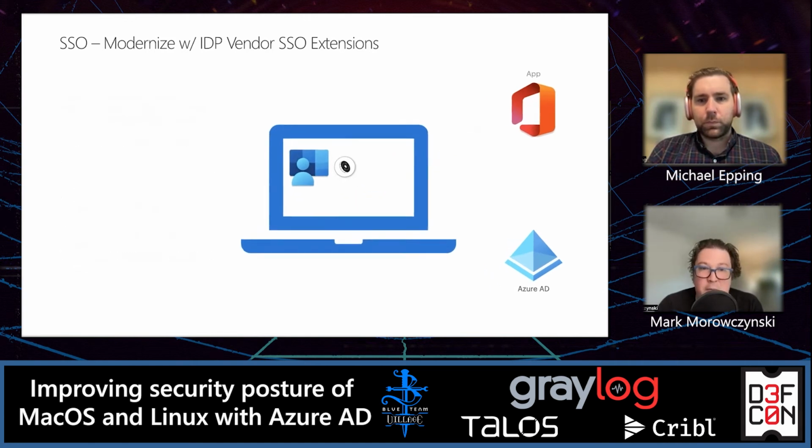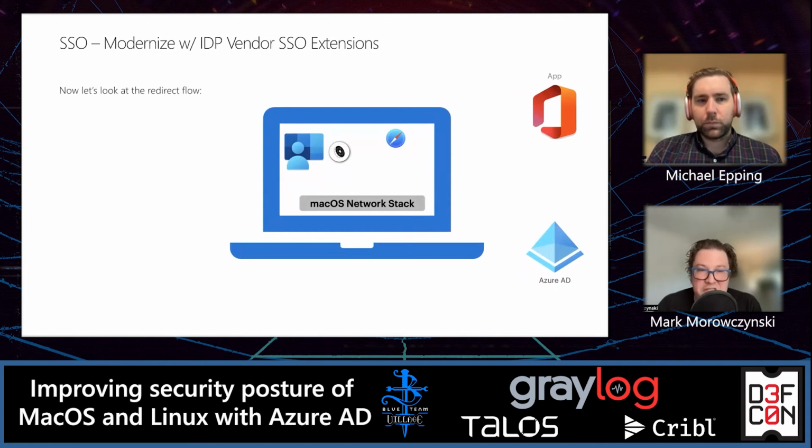So again, this is going to be most of the Microsoft apps. You could also do a line of business app with those libraries. Works just the same. All right, so now let's look at what happens if we don't have that. We have an application that's not built on MSAL. This is where we're going to use the thing called a redirect flow.